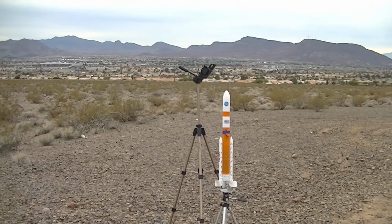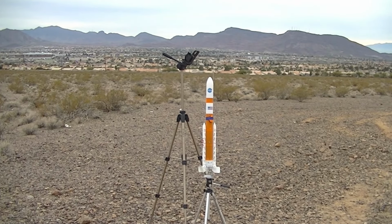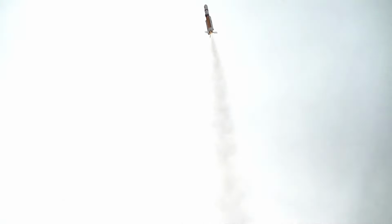Skies are still clear. Winds are calm. We are going in. 5, 4, 3, 2, 1. 300 feet launch. Wow. Open up, beautiful. Altitude 396 feet.